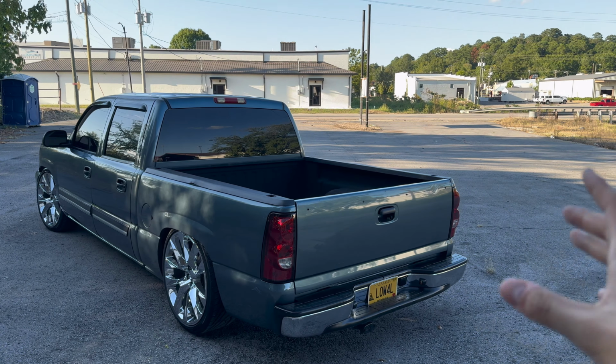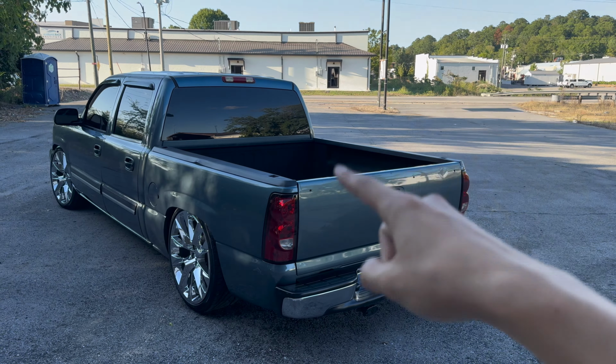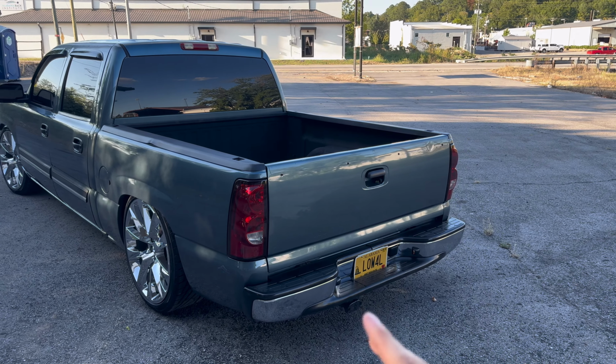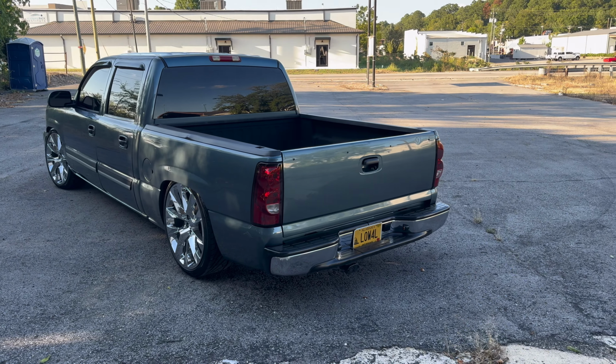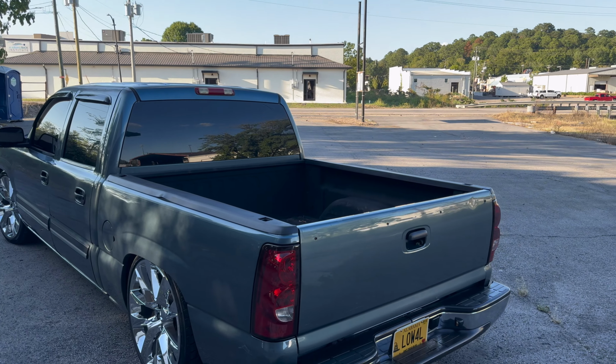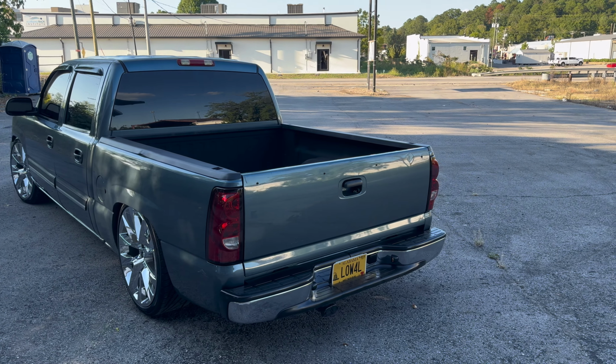On the rear end is where we're missing the most work. I did steal these headlights from the white truck. It is down right now. I will have a video about that explaining it, but that's why you've seen more of the blue truck here lately. So we need to get some taillights to match this style with the third brake light. Or I've been thinking about going with some clears. I think clears would look really good on this paint color.